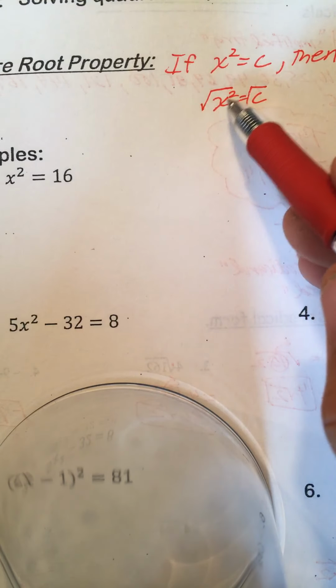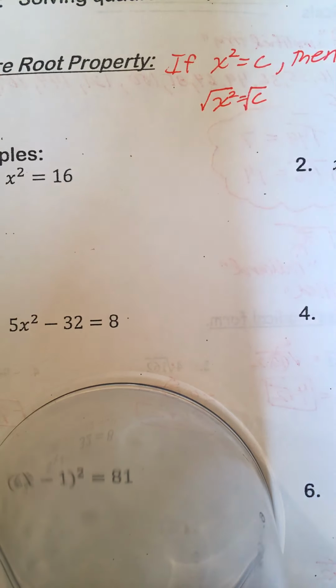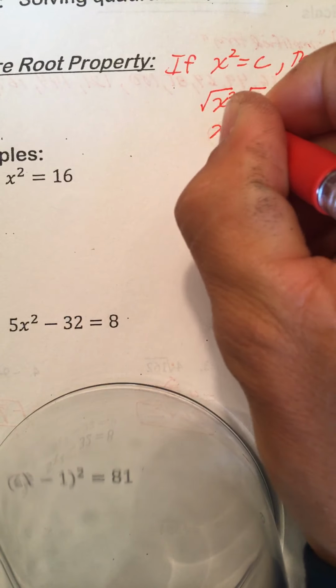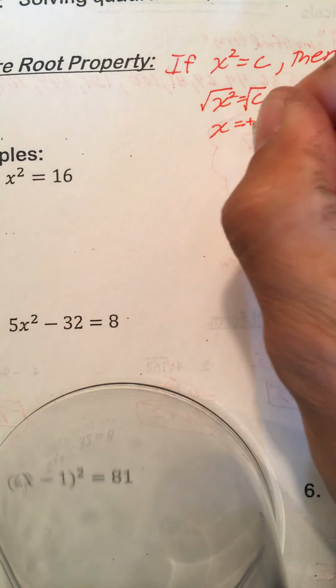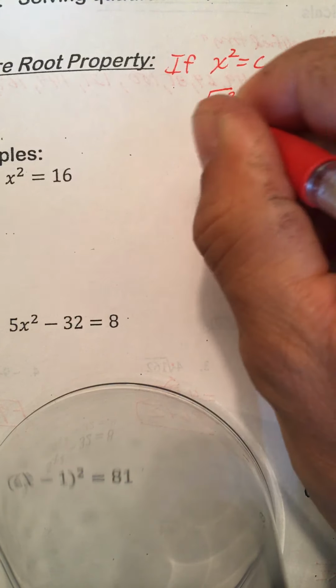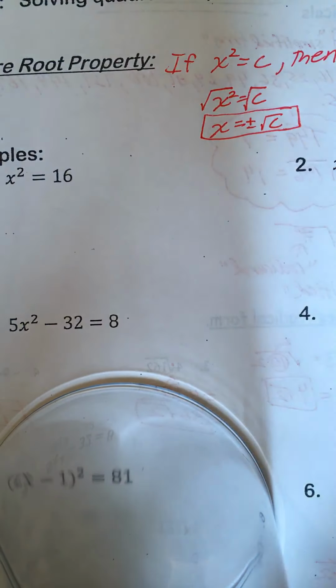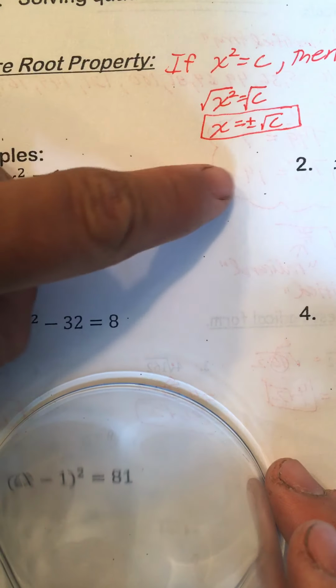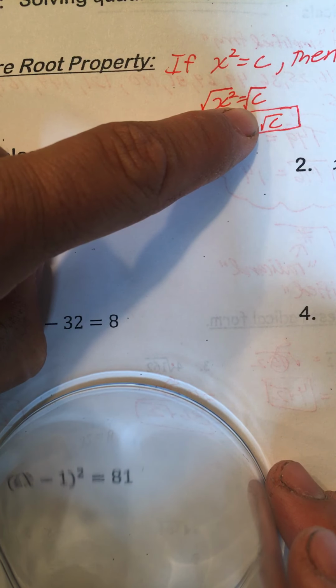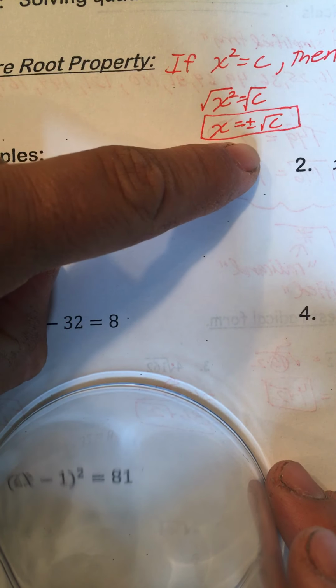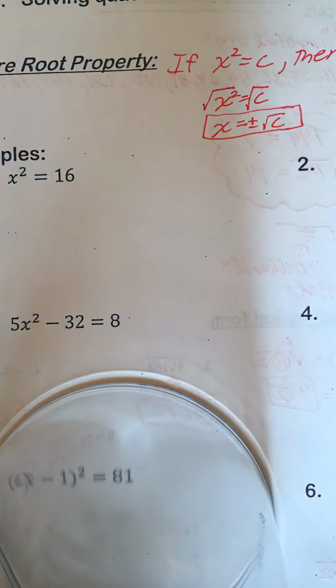The square root of x squared, well, x squared is a perfect square of x times x, so the square root of x squared is x. And on this side, we would get positive negative root c. We would get both roots. Super important to remember that symbol. If you don't have it there, you're really only saying there's one solution, root c. With that symbol, we're saying there's two solutions. So let's get started. We're going to be using this property.